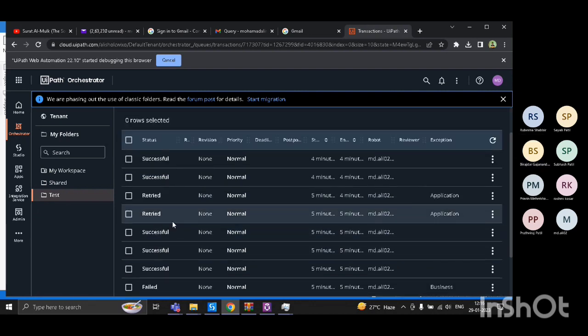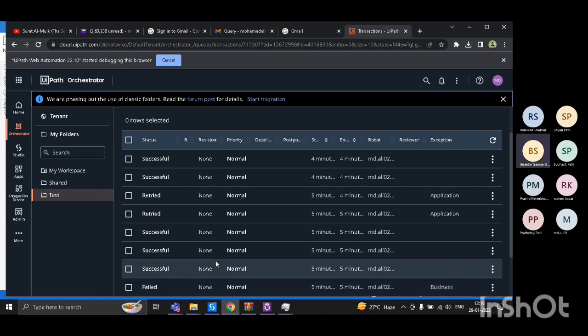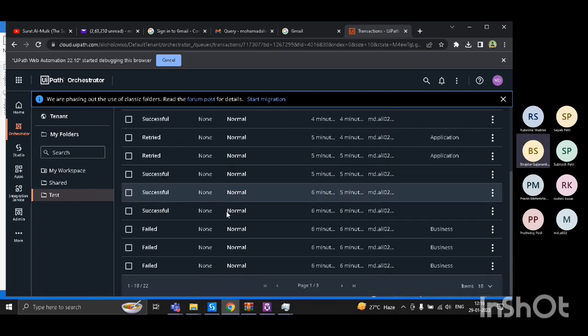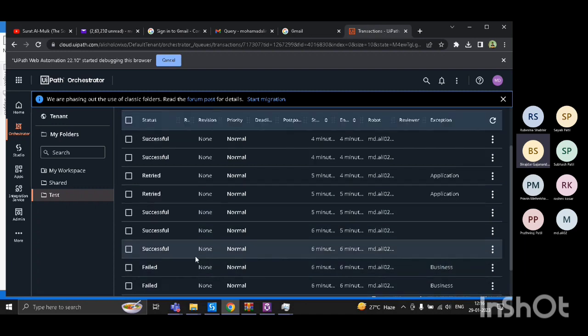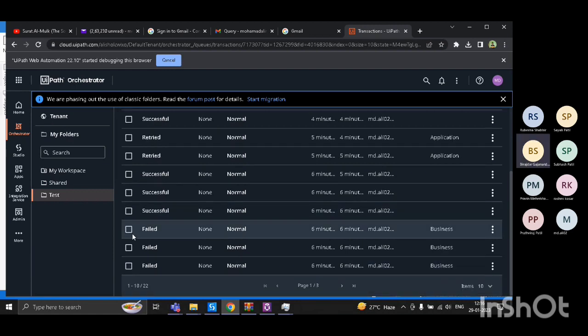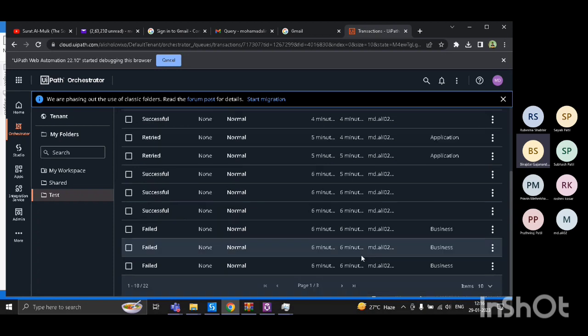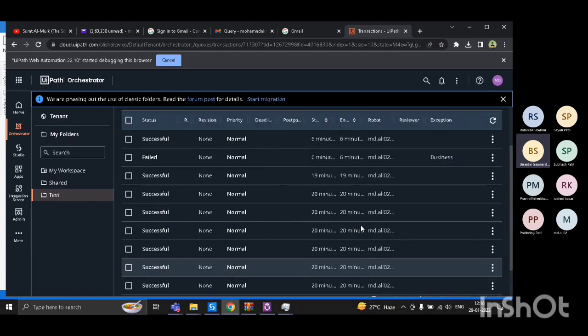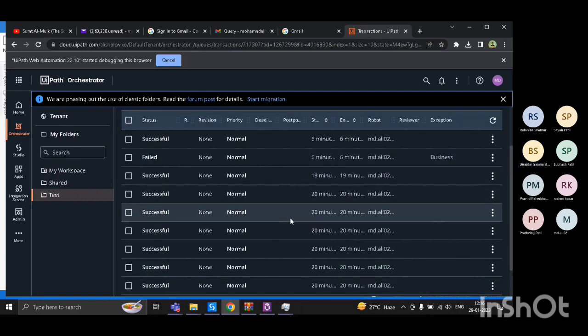Can you see the exception, guys, in the last column? Yes, sir, retried. Yes, now you can relate for which transaction we did the retry. Manually we closed it now. So basically this is maintaining the status as well. After retry, it got successful later on, but it got retried. And you can see at the end, we can see business error for 4 records. I will say one more record is there, maybe in the next page. So business error is there. What are those? We can understand easily. So here is one more business error.